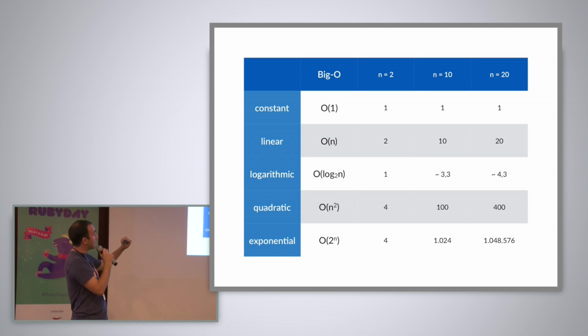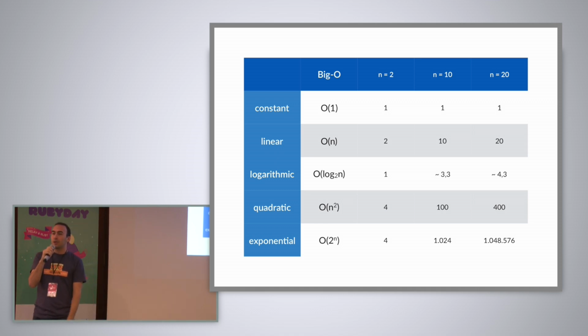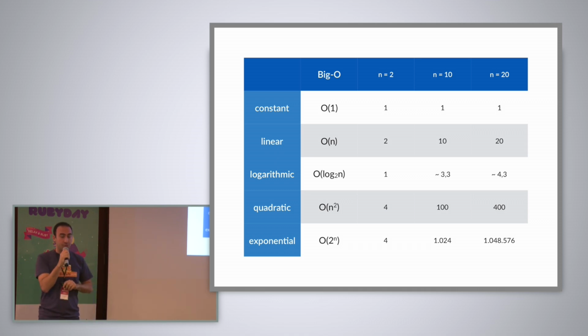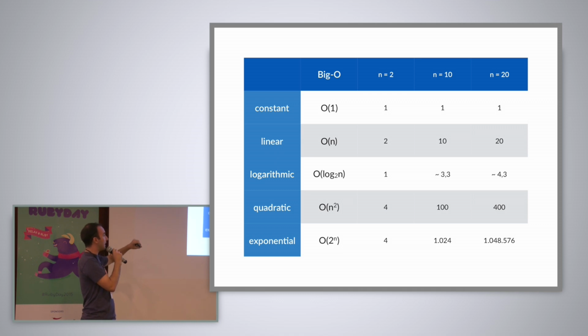What I'm showing you here is a list of the most common costs for an algorithm, and at the top you can see the number of items in input. So we have 2 items, 10 items, 20 items. The numbers you see in the body of the table assume a very simple mathematical model, where the cost is, let's say, 1 second, and you see how each type of notation performs depending on the input size. For example, we have the constant one, called O(1), that always performs in constant time. I don't really care how many items I have, it will always perform in constant time, which is probably the most interesting. Then we have the linear, that grows with the number of items in your input size.